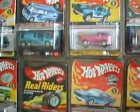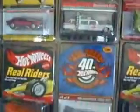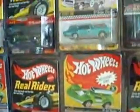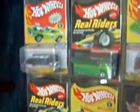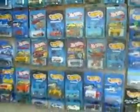I mean, if you want to collect this stuff, maybe you like HotWheelCollector.com or Redline Club or convention pieces. Some people just like main lines, and some people just like old stuff. I like everything. I guess my favorite stuff are limited pieces like what we're looking at now, from the website and from conventions, or older stuff like black walls and red lines. There's some more older Matchbox and stuff.